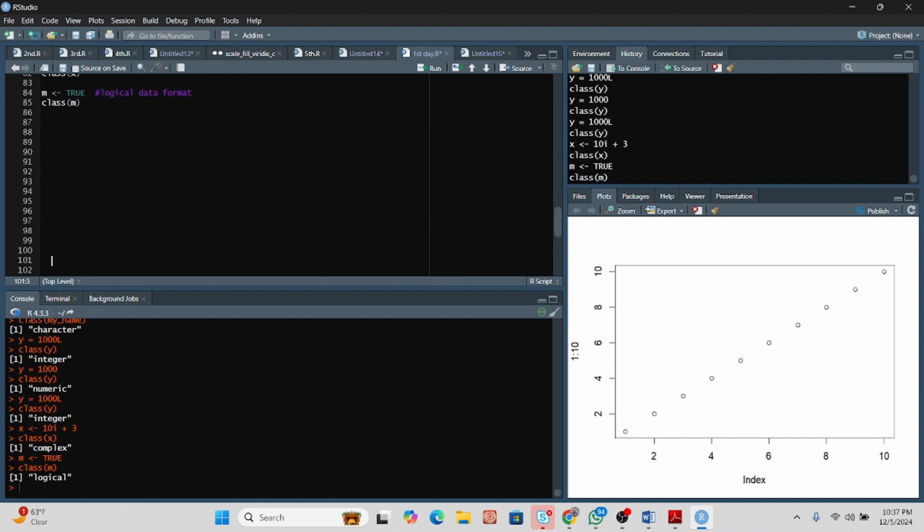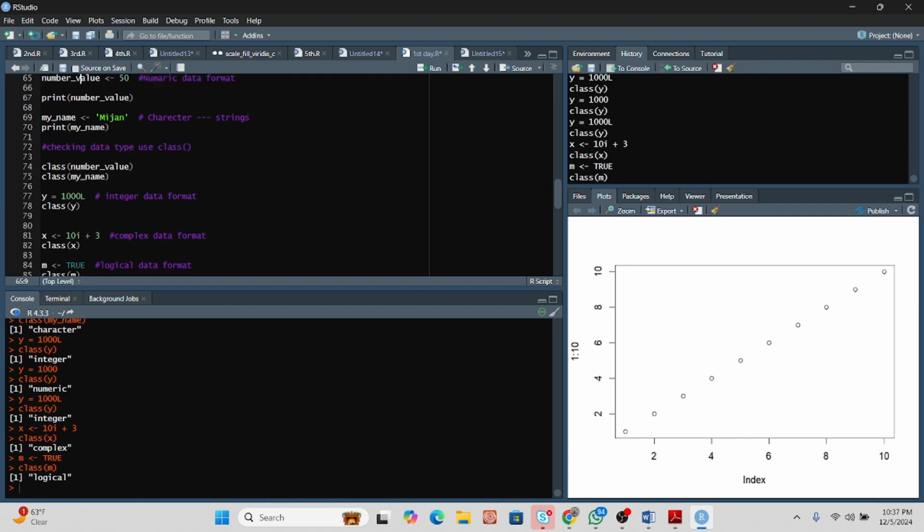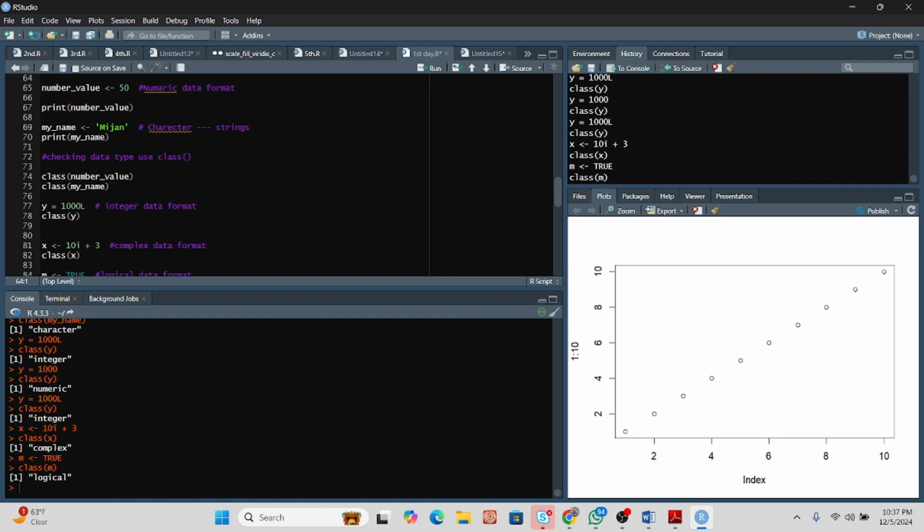Okay, do you have any question? You can also ask me the question at any time. Okay. I hope you can easily get the idea about the data types. So basically we find the logical data type, complex data type, integer data type, and also the numeric data type, and also the string data type. Mainly total 5 classes. And for the number, mainly integer, numeric, and complex. 3 number types again, find it in here.